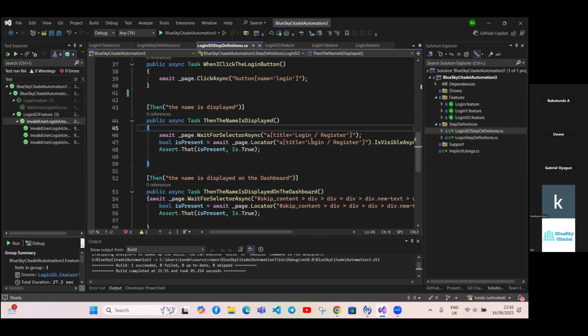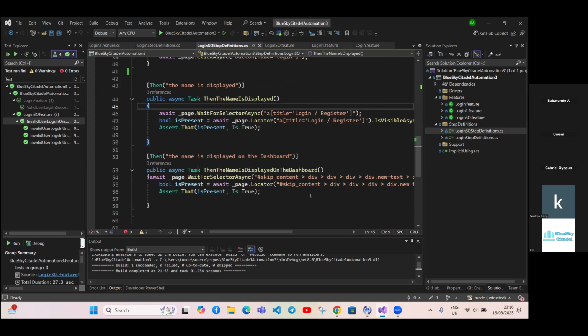So I verified that you could actually see the login register page. Oh, I get what you mean now. Once you register and you log in successfully, the login and registration button should not be there again. Yes, something in that direction. That means you've not actually logged in successfully. So you're still on the login page.